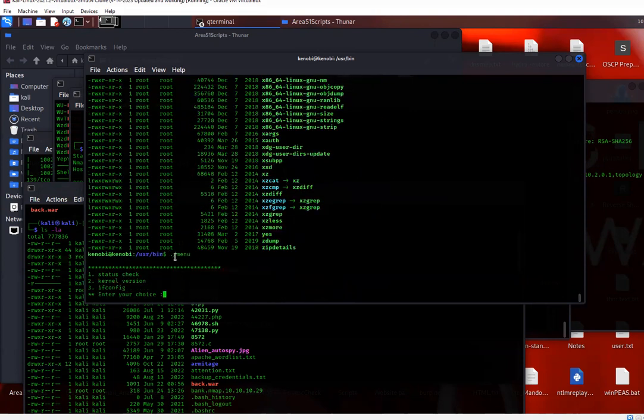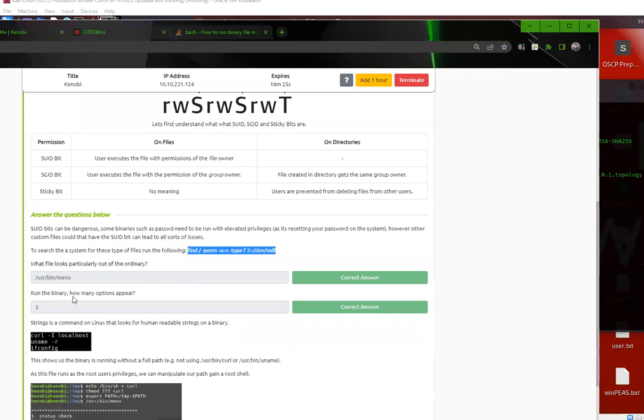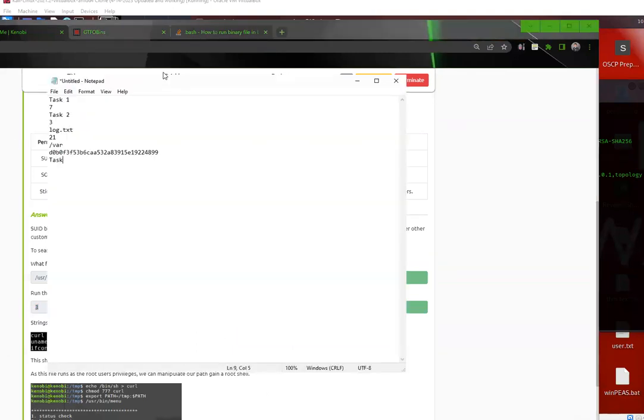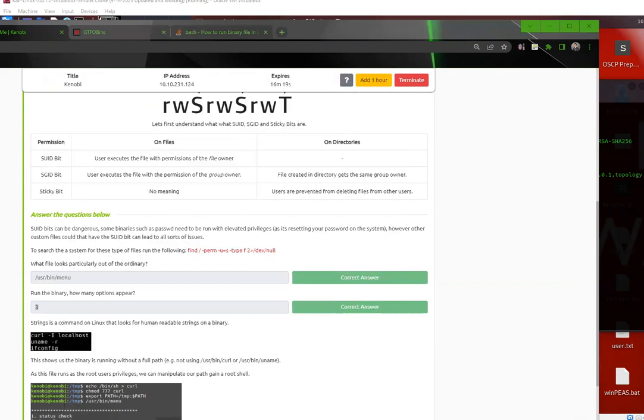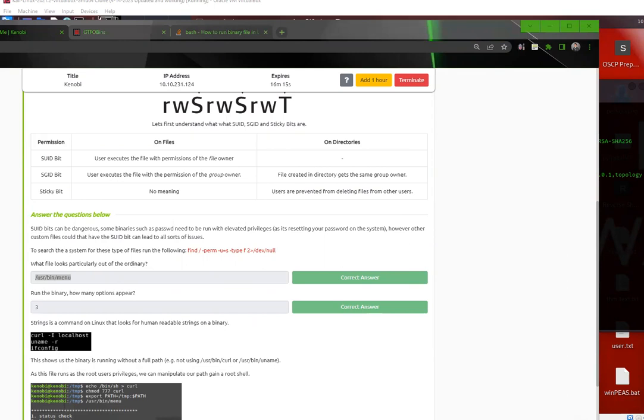I do ./menu, and that runs the binary, and you can see that there are 3 options there, and we have to enter a choice. So let me go back up here. Run the binary, how many options appear? We know from running it that there are 3. So let me input this for the answer here. So it's task 3.